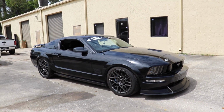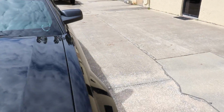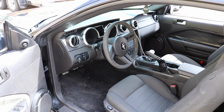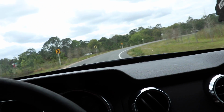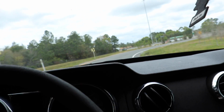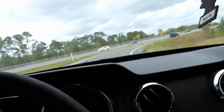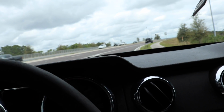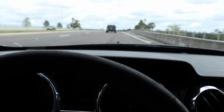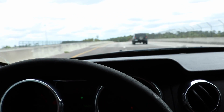Yeah. All right, so we got the car all squared away. I think I'm gonna give you guys some sound clips of the car, that way you can know what it sounds like. Boreless stingers and off-road X-pipe. So let's do it. I am definitely gonna miss how well this car handles. You can literally push this car so hard and we're not even close to the limit. This is 50 miles an hour and it's nowhere near the limit. But the new car does handle pretty good, so it's a little bit of a trade-off.